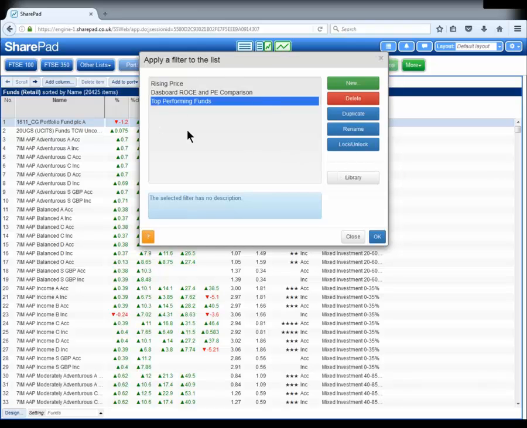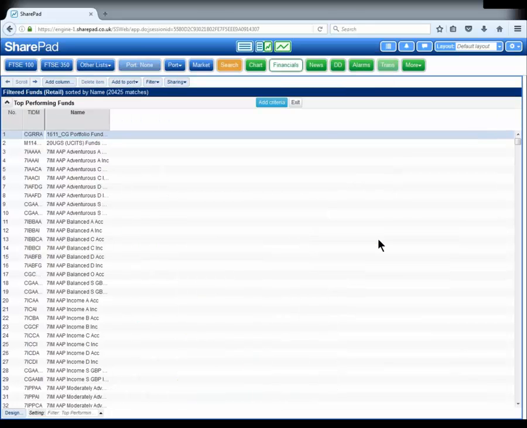Now we've given our filter a name, we can click on OK, and we can set about creating our filter. Now you'll note that when we click on OK, we've lost those columns that were in the funds list. So we're going to have to add our criteria, and then if we want to see any of the other columns that were there, we can add them afterwards. And it's a rather useful feature of a filter that I haven't actually looked at yet, and I will do so after I've added a few criteria to this particular filter.